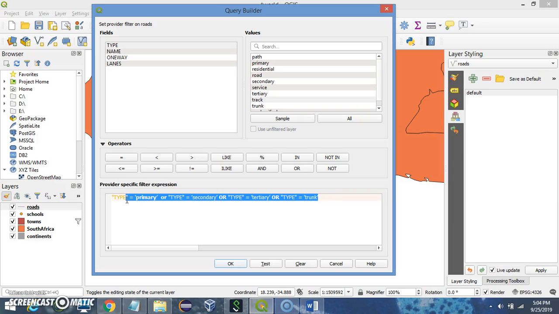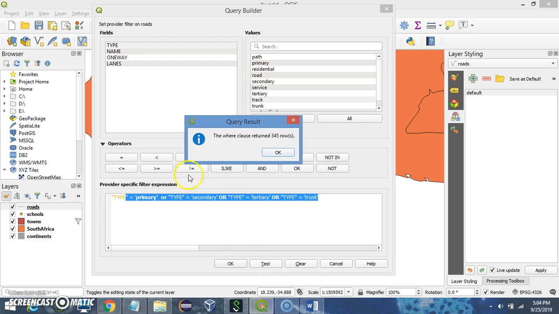I think I chose the wrong word. What I was trying to say is I don't really care about a road being classified as both primary and secondary; if it's just primary or secondary, then I'm good with how the road has been classified. So if I do the test, it will tell me that 345 of the data meet these conditions.